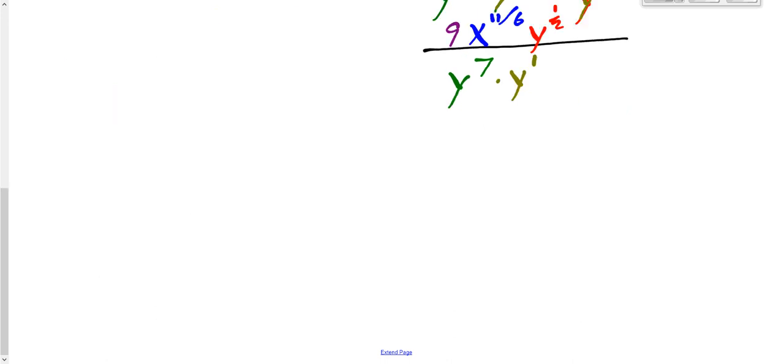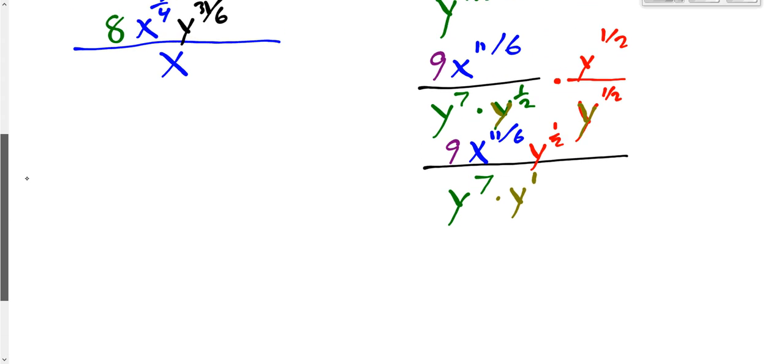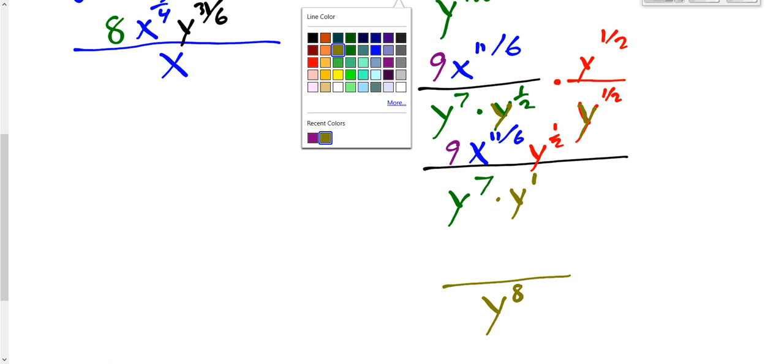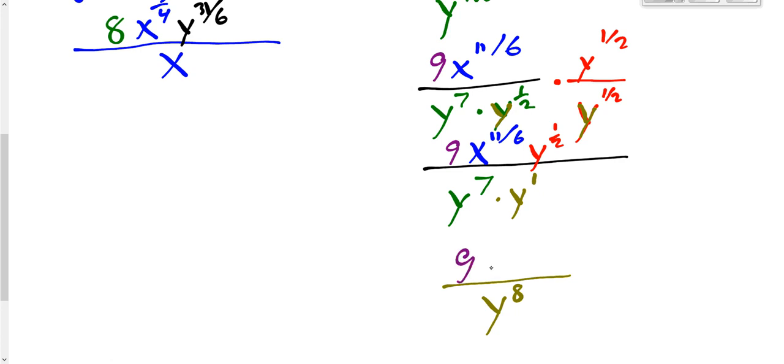So when we have a y to a power times y to a power, like we do in the bottom, we could just write it as a y to the 8th power. And then I'd still have everything I had on top. We started out with fractional exponents, so I want to leave my answer with fractional exponents.